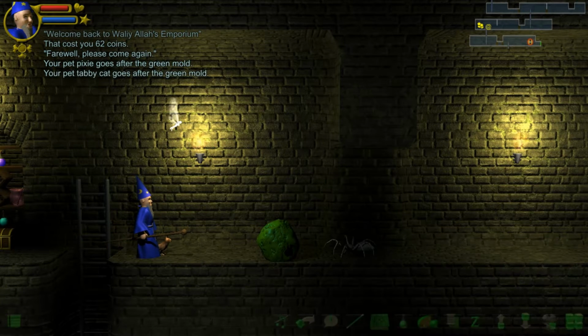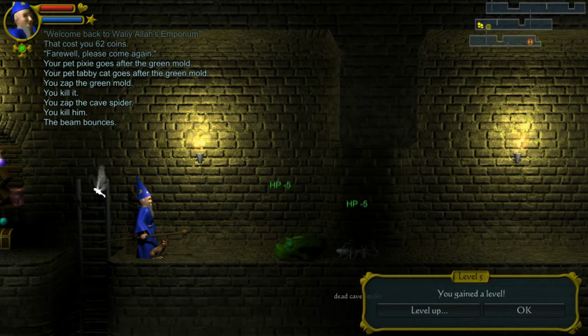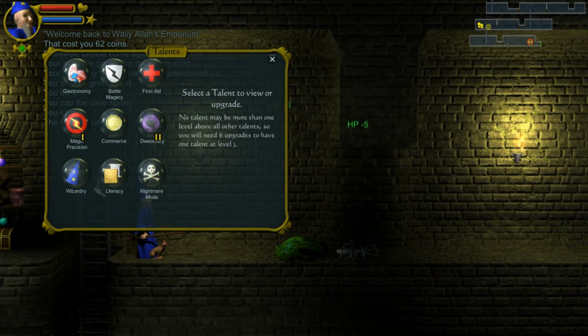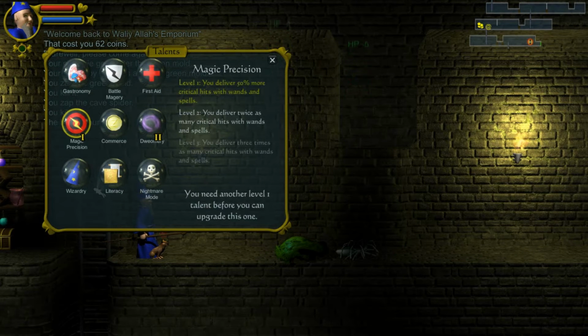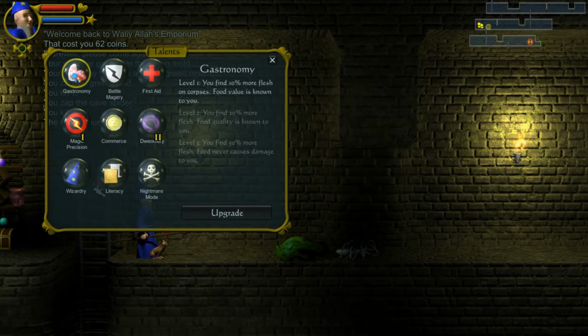I'm going to ask both of these to attack. I'm also going to use a Wand of Magic Missile to hit both of these enemies. Oh, wow. Actually killed both of them. And now we can gain another talent. We need another level 1 before we can go any further.